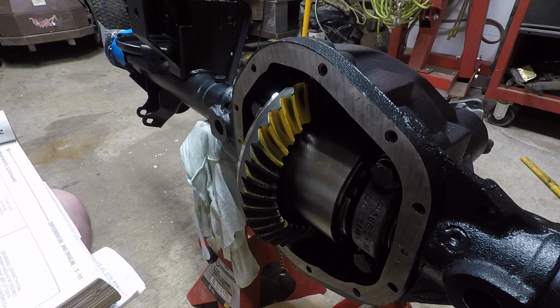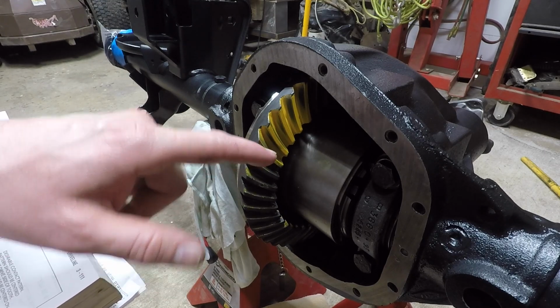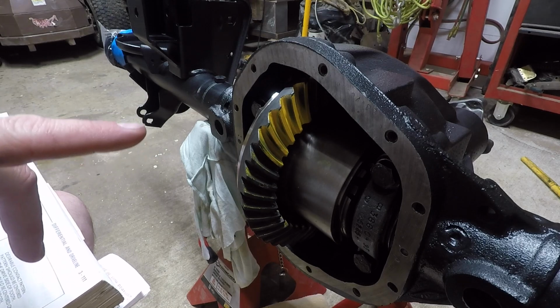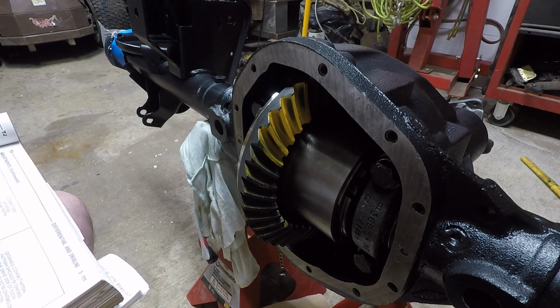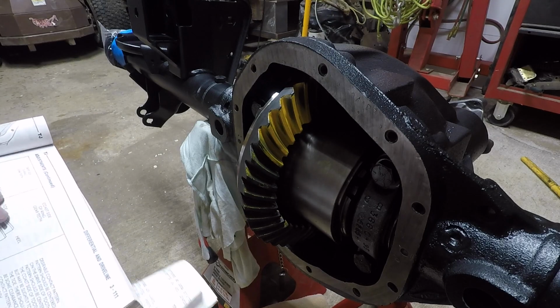So what you're trying to do on the drive side and the coast side is get it in the center. Actually, we're not even going to worry about the coast side. All we're trying to focus on right now is your drive side. You're trying to get that pattern in the middle, and to achieve that you use pinion depth. That's playing with the shims. The coast side can be corrected by loosening up or tightening up backlash.